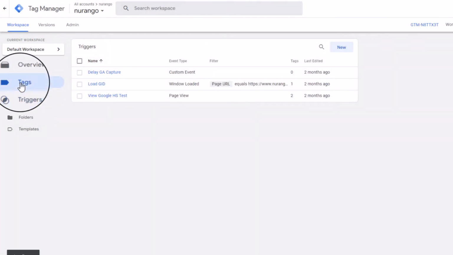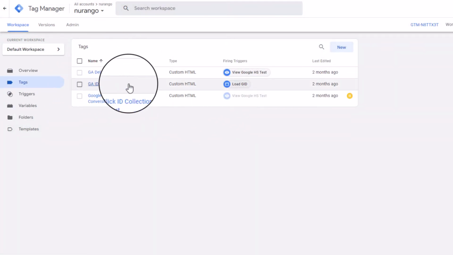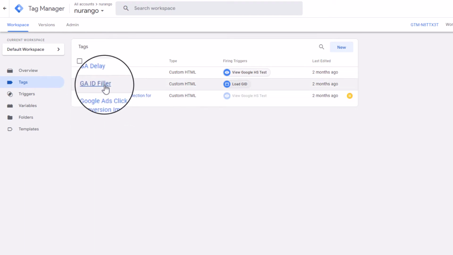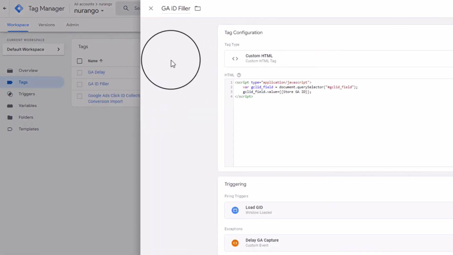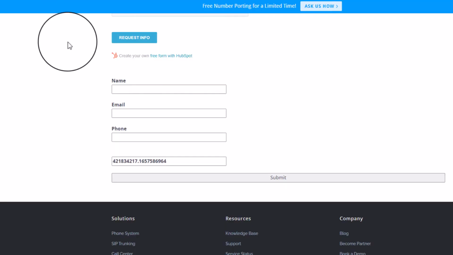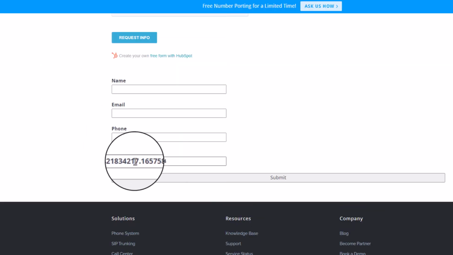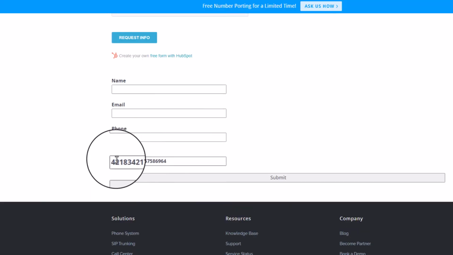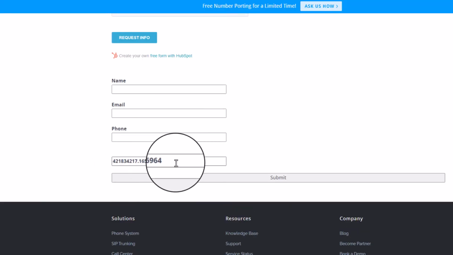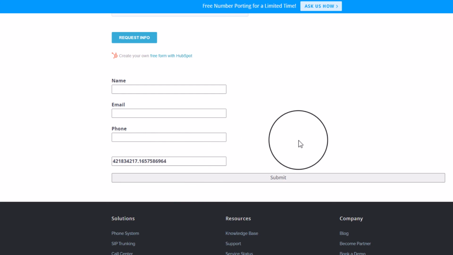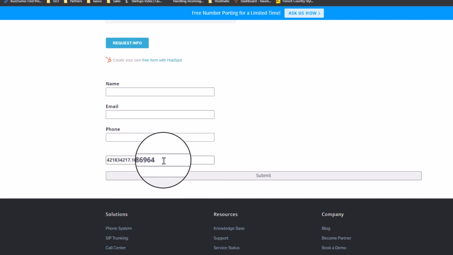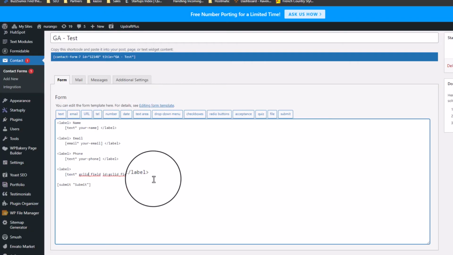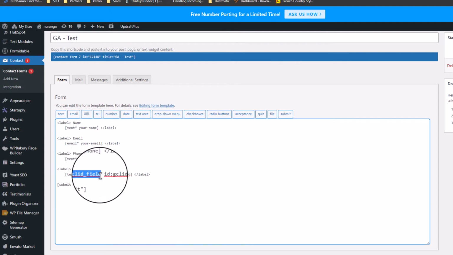And make sure both triggers are attached to the tag if we want to use the delay. So save that and publish when you're ready. And the final result when the page loads will look like this. And of course, as it loads in the background, we've got it displaying, but you'll put that as a hidden field and then it'll push into submission as a hidden field with the appropriate ID of GCLID_field.